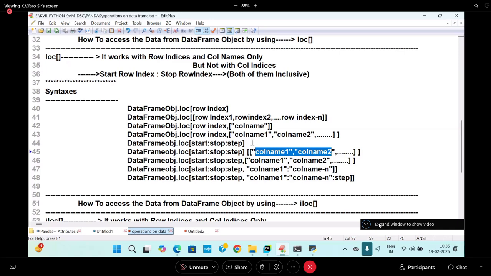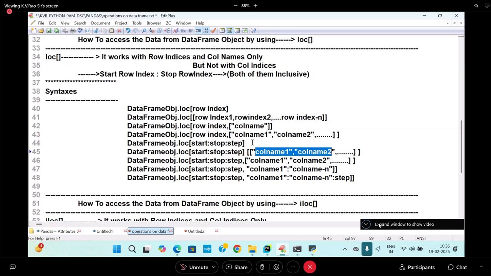Yesterday we took students, sports, marks data, a dictionary. Students, marks, and sports are called column names. If you want, you can give row labels also. ILOC will not work with that.